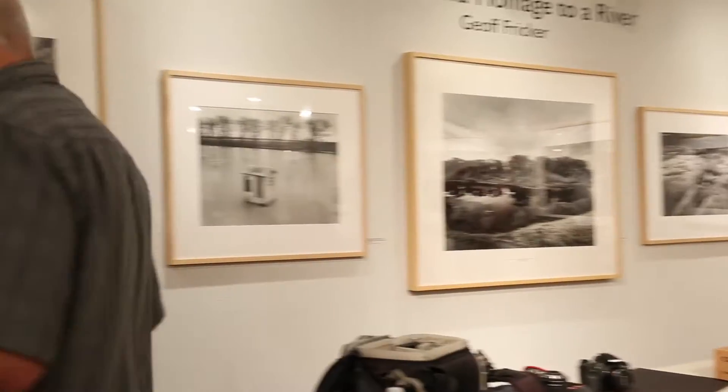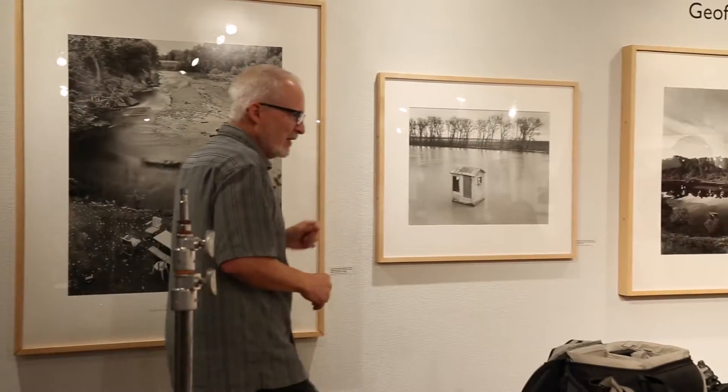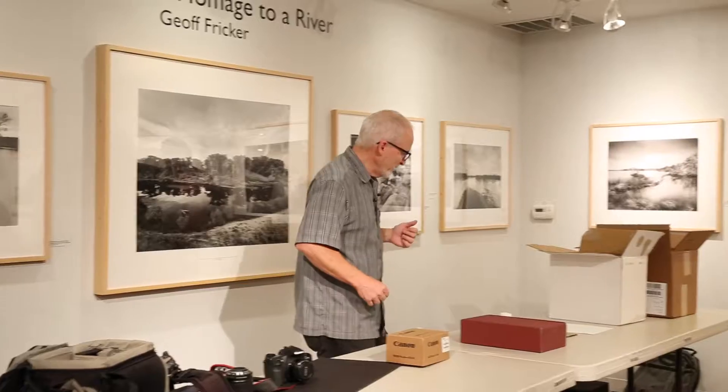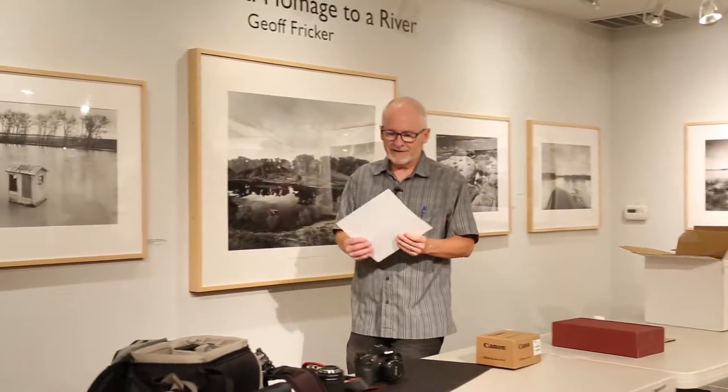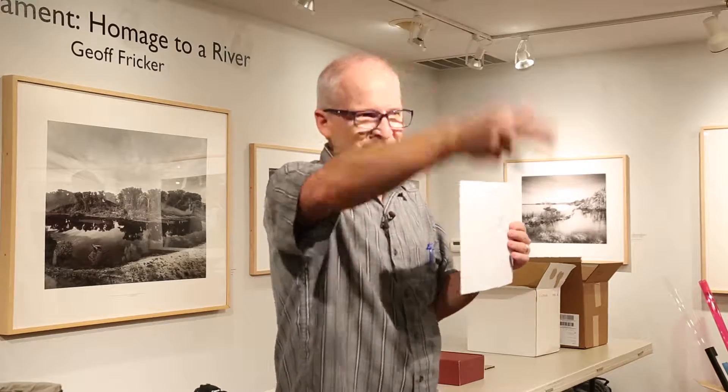This has happened to me multiple times, so I was looking around and I found this amazing little website called lenshoods.net. You go to lenshoods.net and you can print out a template for about a hundred different lenses — Tokina lenses, Sigma lenses, Canon lenses, Nikon lenses, all these different lenses. And you cut it out.